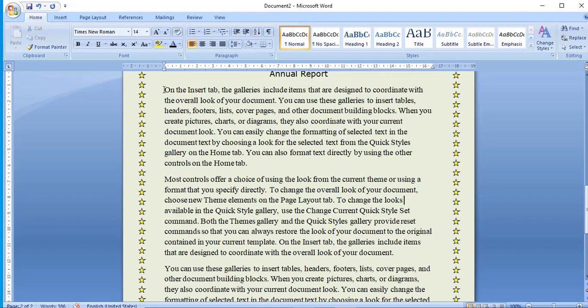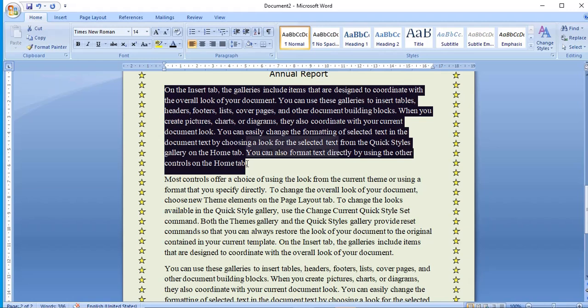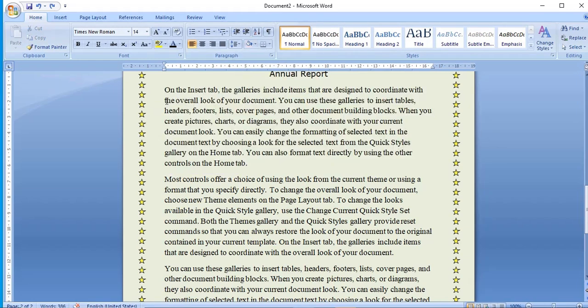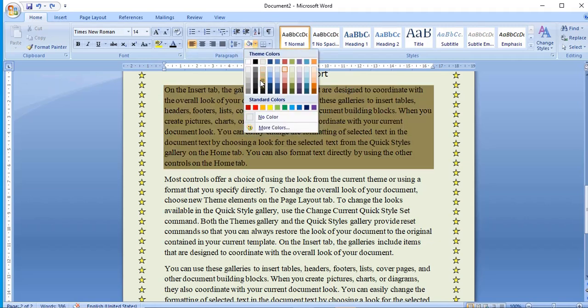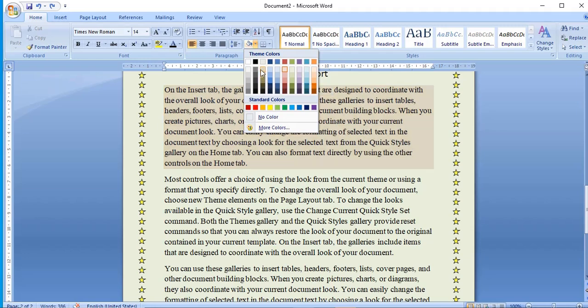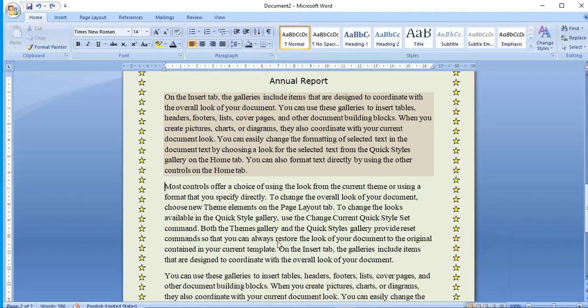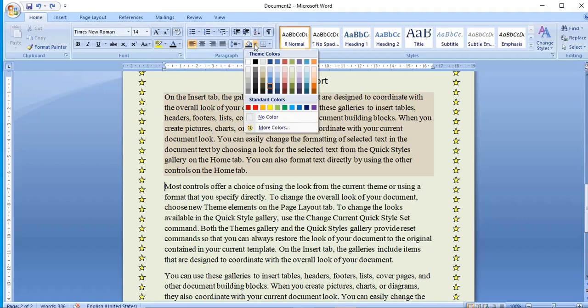Now if I want to give each paragraph some color, let me give color to the paragraph. So now I am going to give color to each and every paragraph. Go here in the first paragraph and we can select any kind of color for the paragraph. Okay, so now go to the second paragraph and give color to this paragraph.